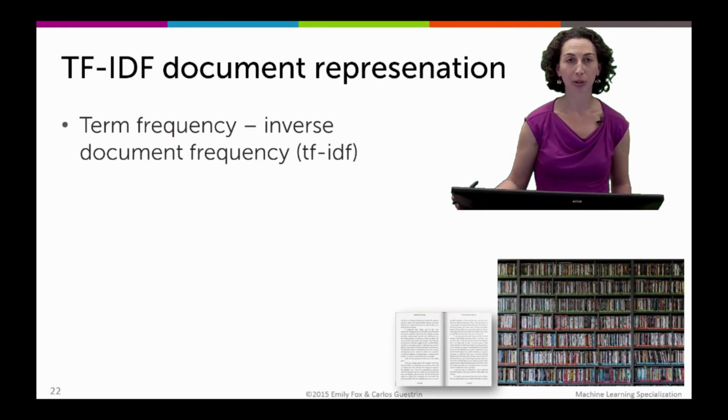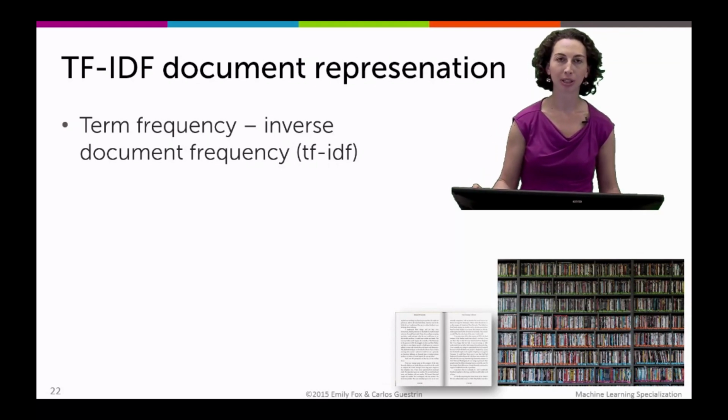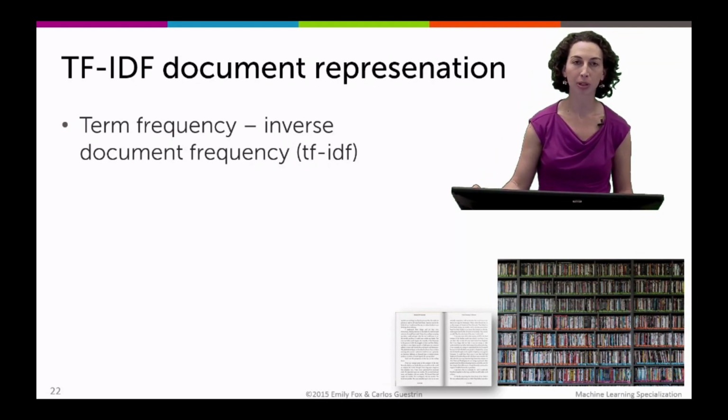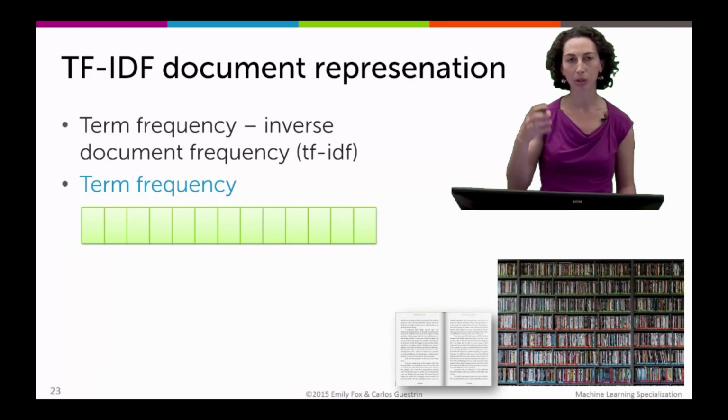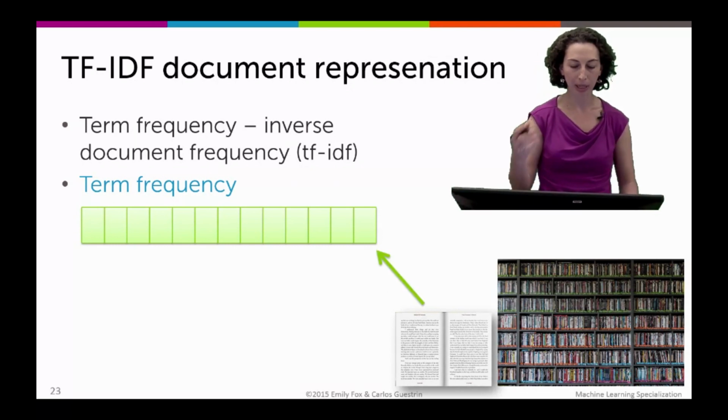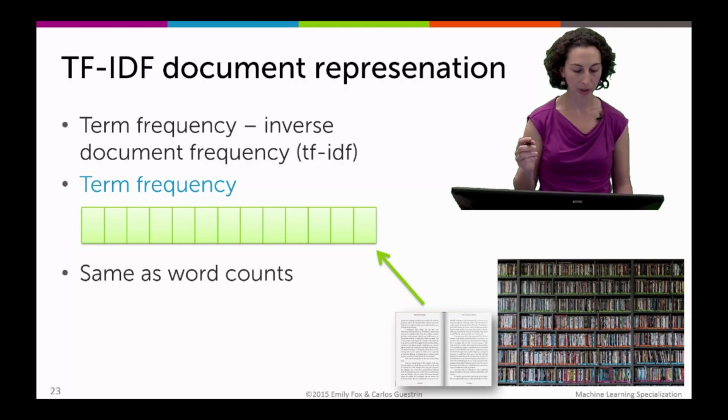Okay, so one way to represent this trade-off between something that's common locally but rare globally is something that's called TF-IDF, or term frequency inverse document frequency. Okay, so first let's describe what term frequency is. And here, what we're going to do is look locally. We're looking just at the document that the person is currently reading, and we simply count the number of words like we did. So this is just our word count vector.